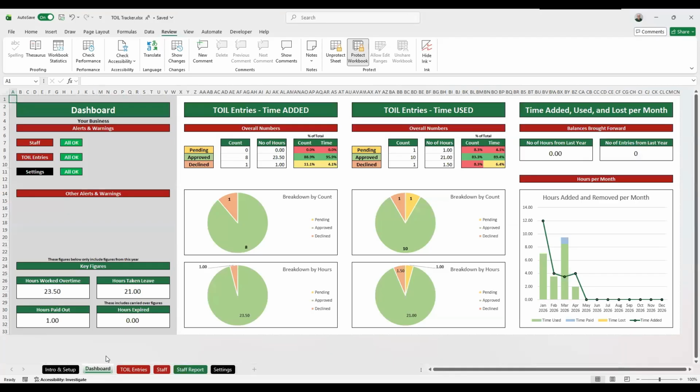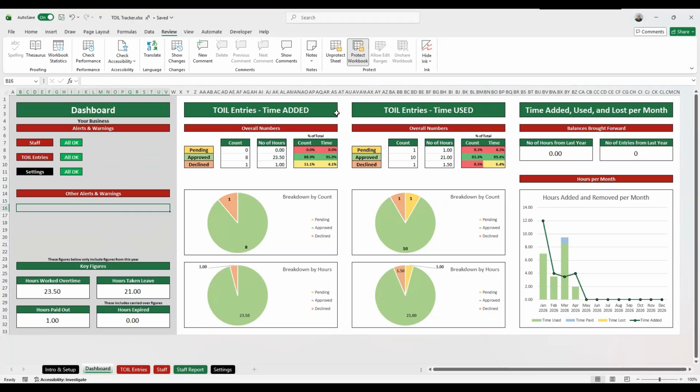The last sheet is a dashboard. There's nothing to update on here. You can't update anything. This is just for you as management to have a look at. It gives you the totals, hours taken, hours expired, hours paid out, etc. The section at the top here, you'll see red and yellow alerts when there's data that you need to enter on other pages. It'll flag up. And there are a few here that will give you some text and tell you what they're about. Like, for example, management needs to make a decision, something's turned yellow, they need to make a decision, etc. These will flag up here as well.